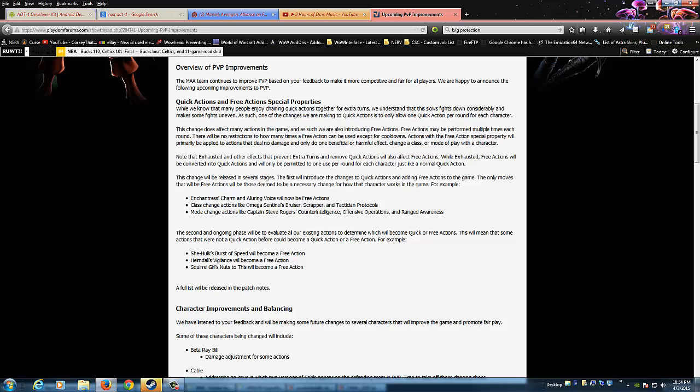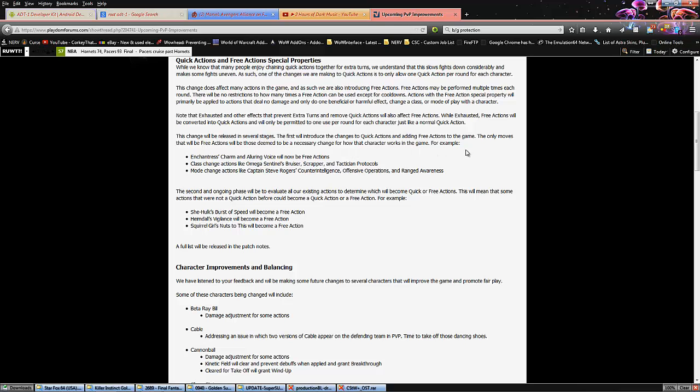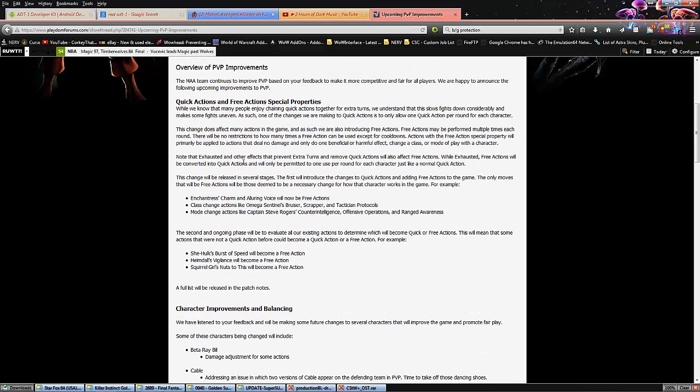So they're now going to do quick actions and a change to them called free actions. For example, free actions will only be affected by the cooldown. Free actions may be performed multiple times each round. There's no restrictions except for their own cooldowns. For example, Enchantress's Charm and Alluring Voice will be free actions. Class changes like Vision and Omega Sentinel and so on. Mode changes like CSR. The second and ongoing phase will be to evaluate existing actions to determine if they should be quick or free. That means some quicks will become quick or free.